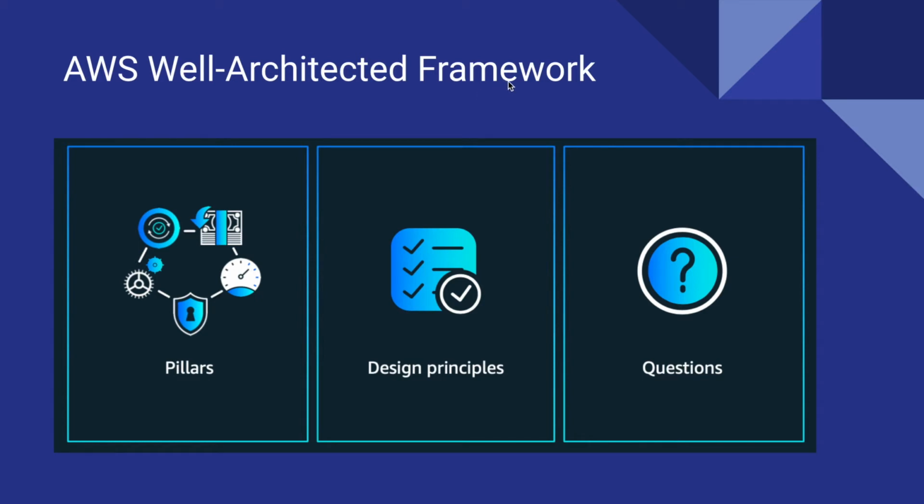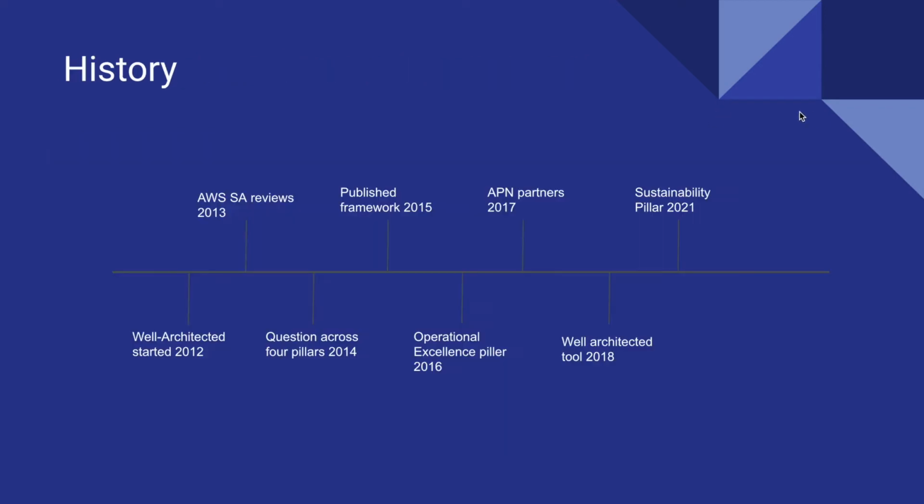So let's have a look at the history of the AWS Well-Architected Review and where it actually came from. In 2012, AWS solution architects started going to customers and asking them, are they well architected? Are they working to best practices in what they've developed in the cloud? Over time, that developed into a common set of questions that solution architects were using to ask customers if they were well architected, and if they know what AWS best practices are for architecting in the cloud.